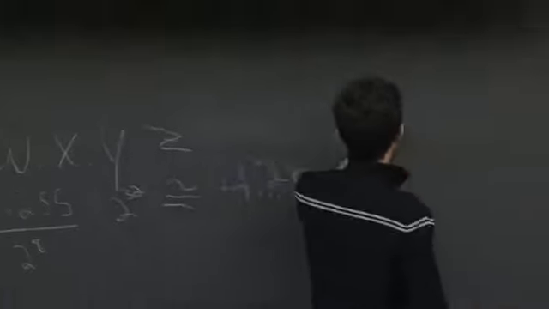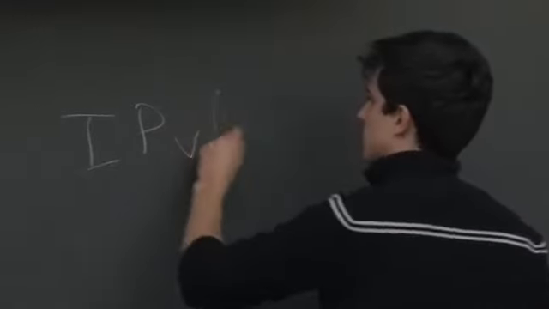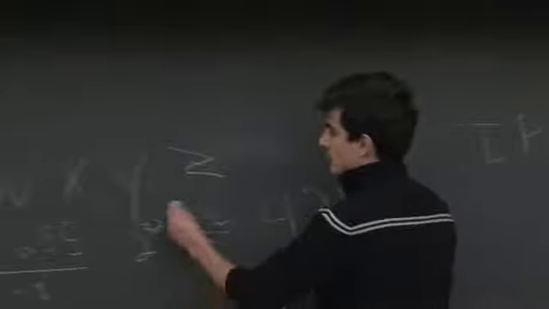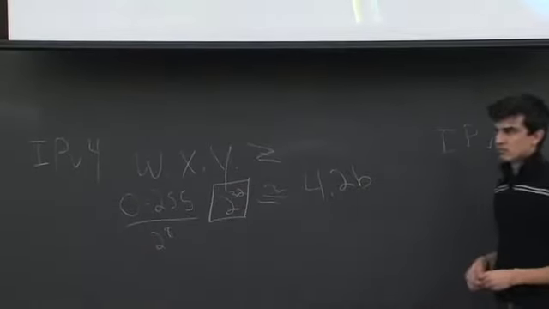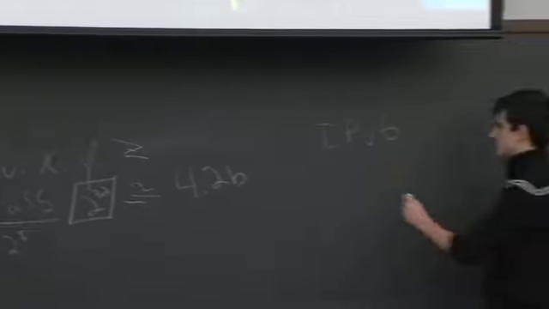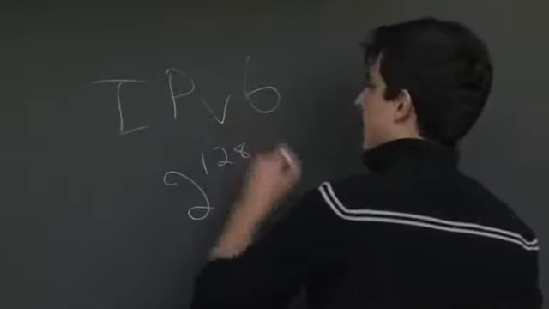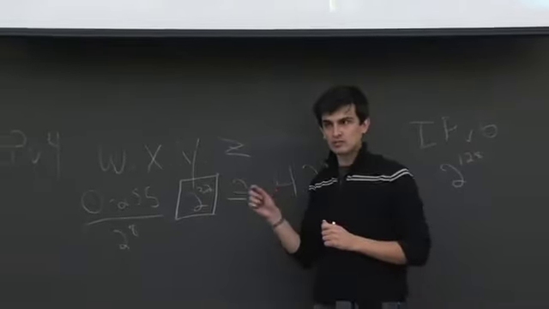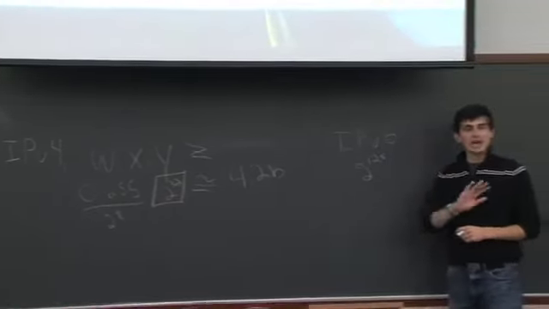Then there's the other solution that people have been talking about, and I'm sure there are other smaller solutions as well, and that is this move to something called IP version 6. And an IP version 6 address is much bigger than this. This address, we said, has 2 to the 32nd possibilities, or about 4.2 billion possibilities. But an IP version 6 address has 2 to the 128. And now, pay attention, this doesn't mean that we have 4 times as many, right? Because 32 times 4 is 128. That's not what it means at all.